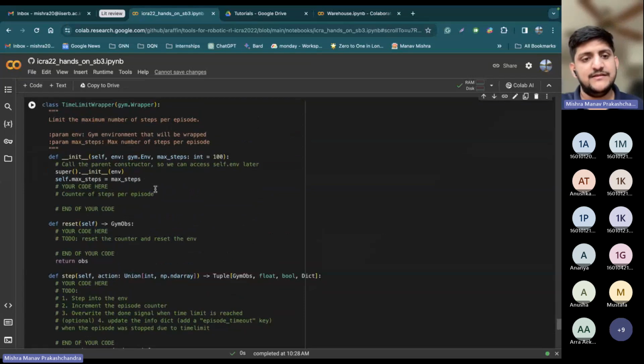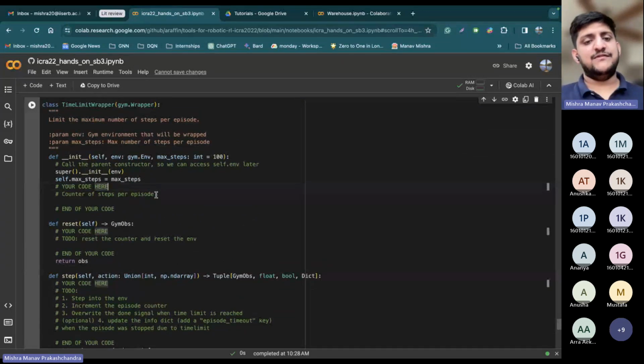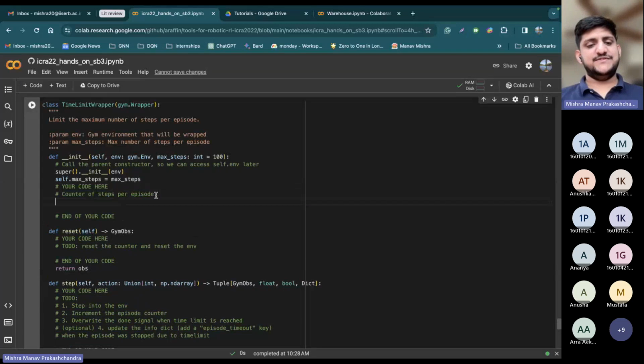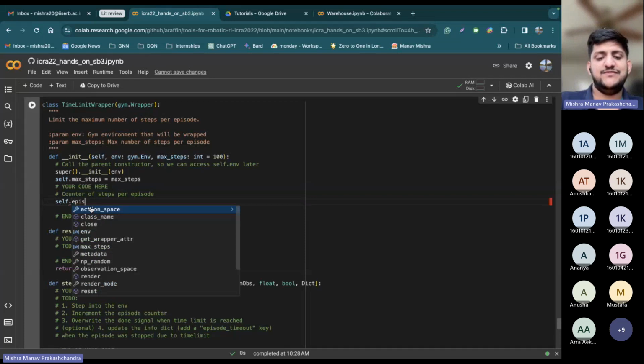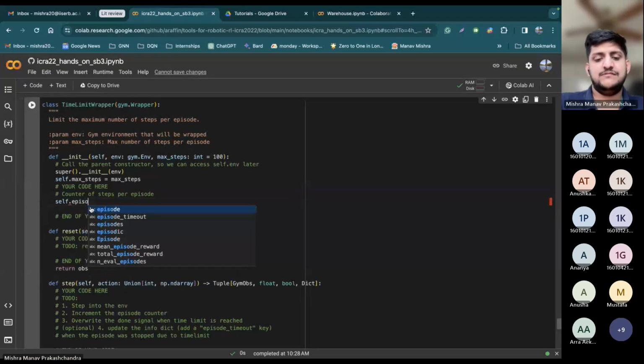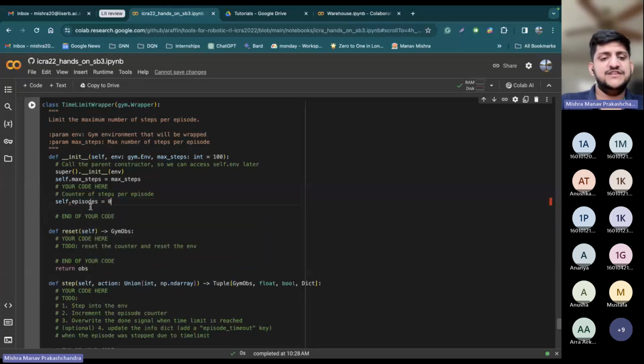So let's say in the super, what you do is count the number of steps per episode. How do you do that? Counter of steps per episode. So max steps is 100, self.max_steps. Let's say I define self.episodes as 0 initially.